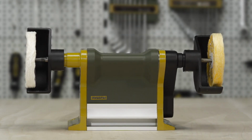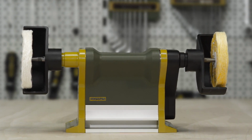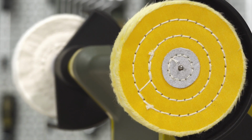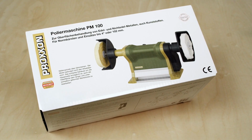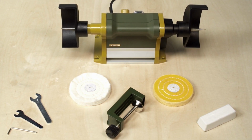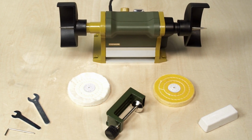The PROXXON Polishing Machine PM100 for professional surface treatment and applying finishing touches to precious and non-precious metals, plastics, and other materials. The PM100 includes, as standard, two polishing wheels and one universal polishing compound bar. The screw clamp and mounting tool is used for fastening to any surface.